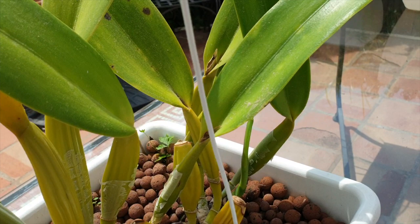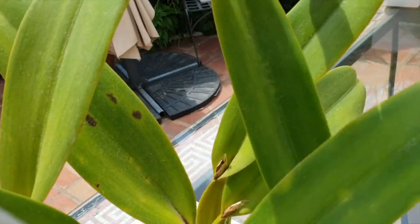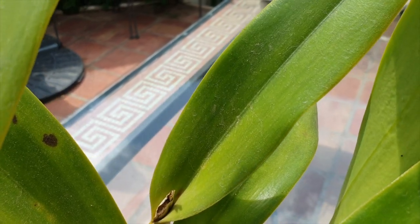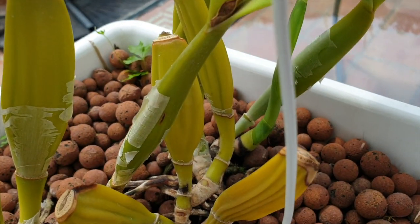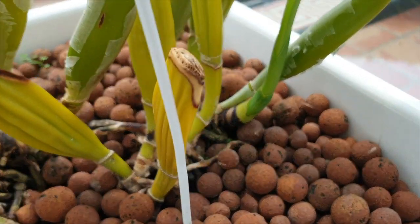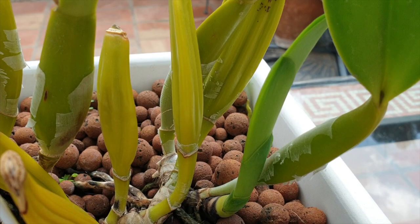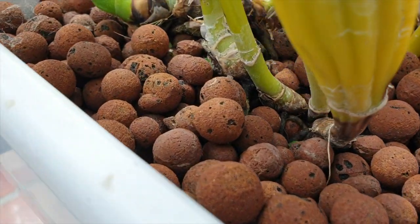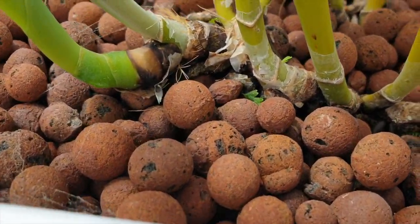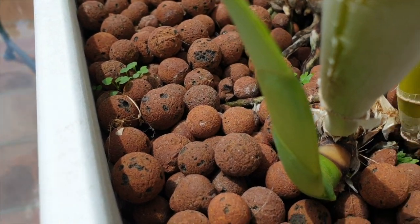Especially the deformed blooms in past blooming seasons — plural. She's still on the patio. The first thing I do is really look at all the structures under the leaves, everywhere where there could be a pest. I do discover some, because that is the name of the game, especially if an orchid is on the brink of weakness. I look at the rhizome and admire the beautiful new growths. I look at every single nook and cranny — only then do I start to wipe the leaves.